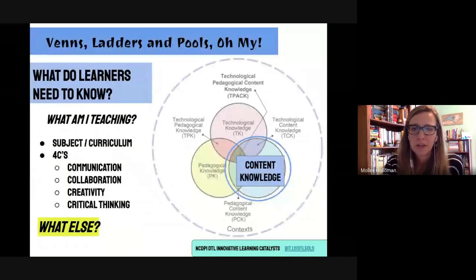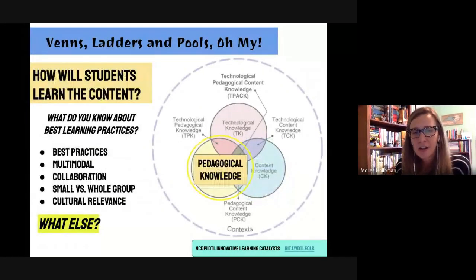All right, so moving on to the next one, which is pedagogical knowledge. Again, this is how will students learn. So I used the example of project-based learning. That might be a method that you would choose to use if your goal is something like critical thinking and some kind of actionable, relatable topic where students can answer some question that is impacting the community.